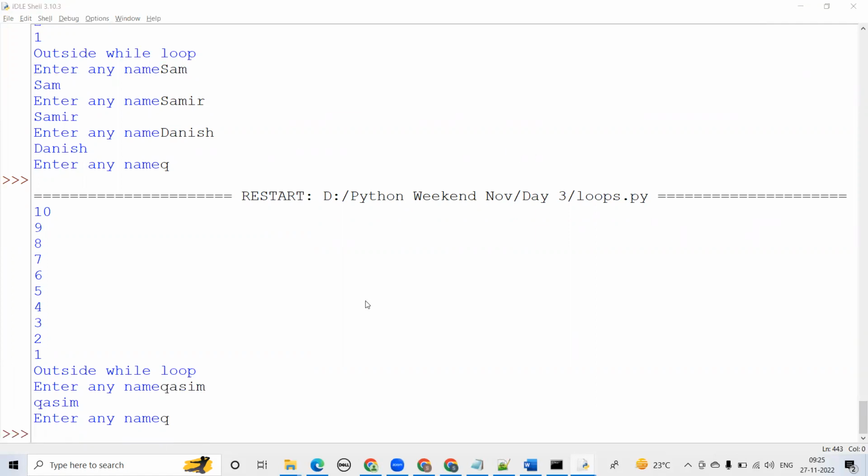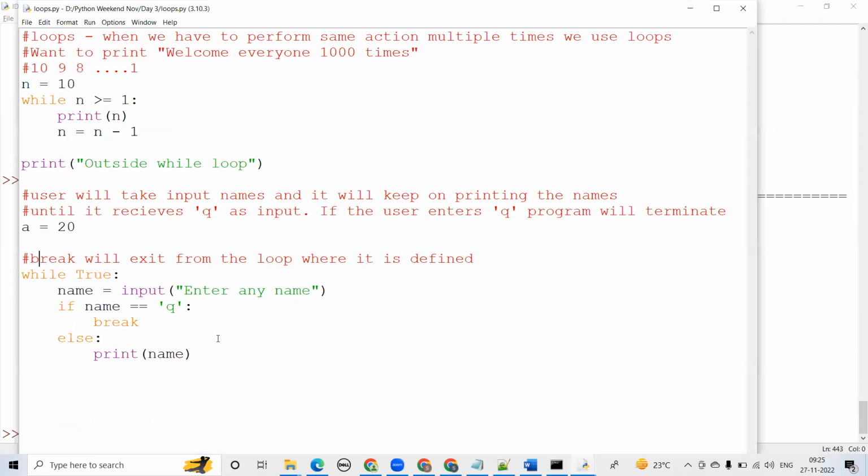We are comparing here. If you see the comparison, what are we comparing with? Only Q. We are not checking whether this name contains the letter Q. We are not giving a condition like that. We are just comparing the name, equals to Q. We can give any other character also here. Is this clear to everyone?